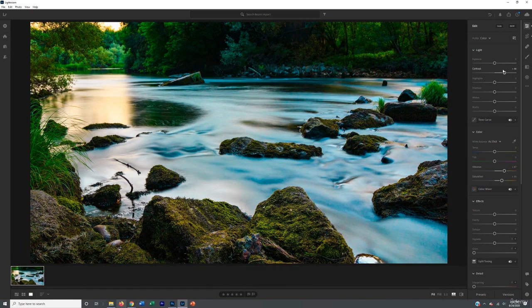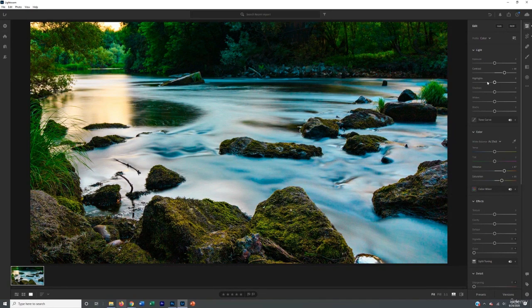Now, those are the main 3 that I always adjust, and I'll adjust them up or down slightly, on the right side of these spectrums, according to how the original photo looks. And you can take a couple minutes and play around with it and try to find something that looks good for you. Those are the 3 that I always do.